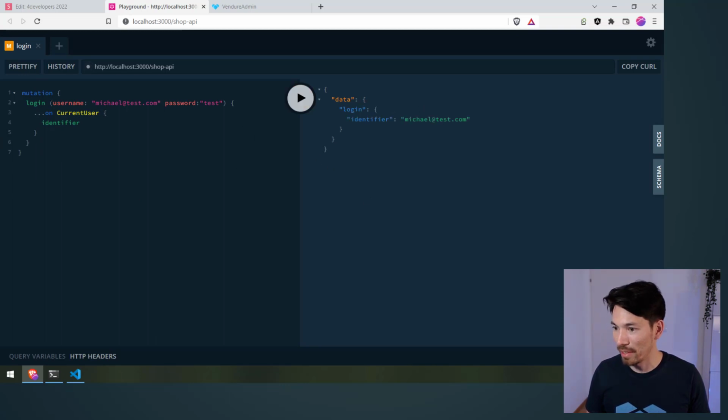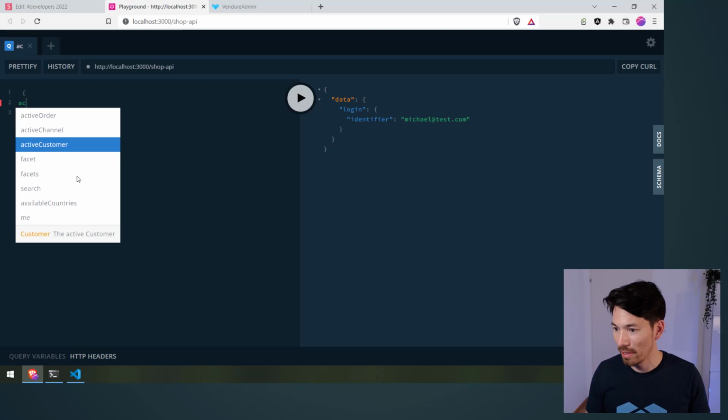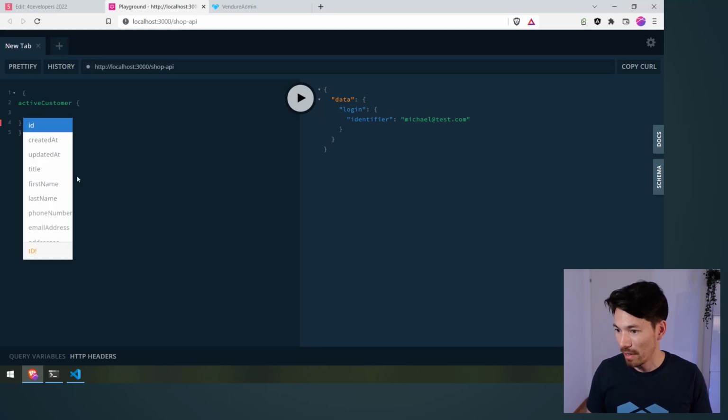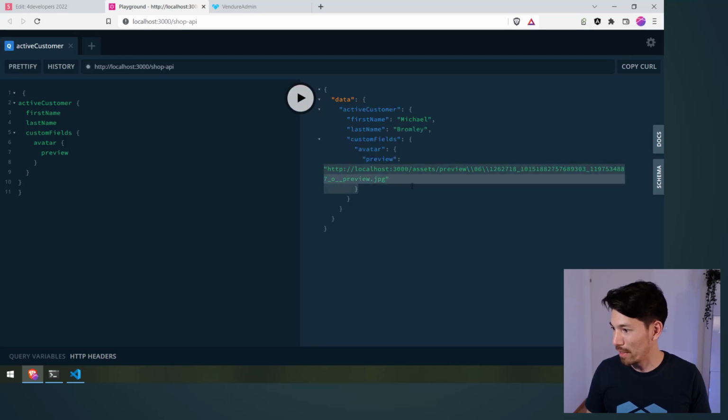Okay, it looks like I logged in, and now we should be able to query the active customer, and we will just get the first name and the last name just to double check that it's actually me, and then we will get the custom fields and the avatar, and we want the preview image, and there we have it. That's the file right there.